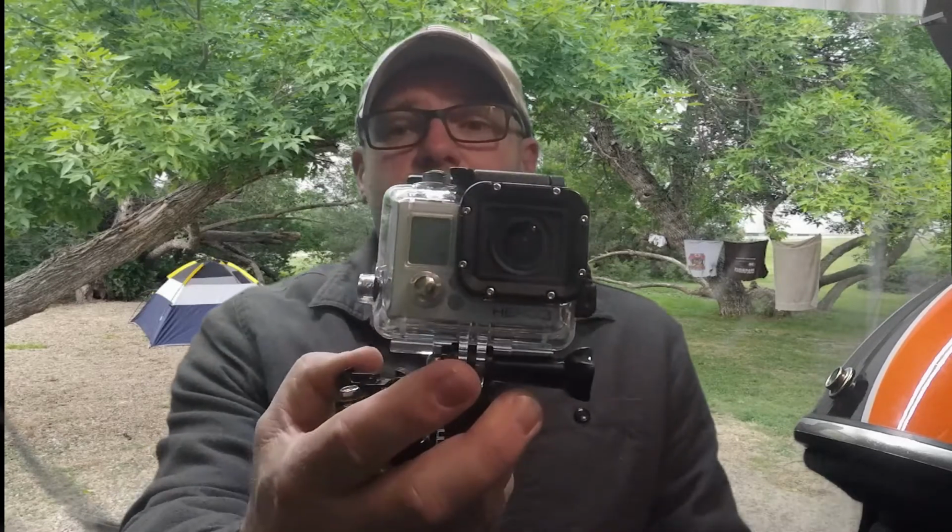The next thing I'm going to talk about is what I like to refer to as my workhorse. Like I said, I have two cameras. The first one, which is my workhorse, is a Hero 3. Now, I've been using this Hero 3 pretty much since I started. I got it secondhand on Facebook Marketplace. I think I got this whole kit and caboodle, and it looks like it was probably a kit that was sold back when these were new.